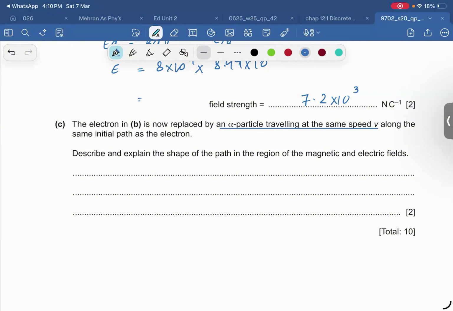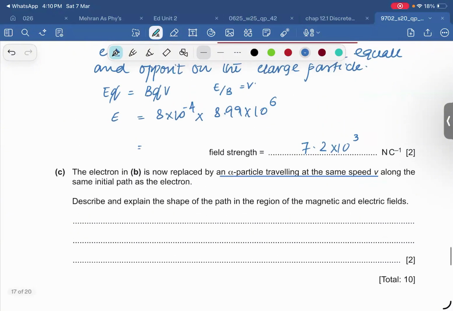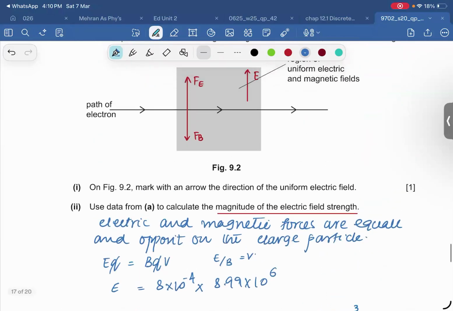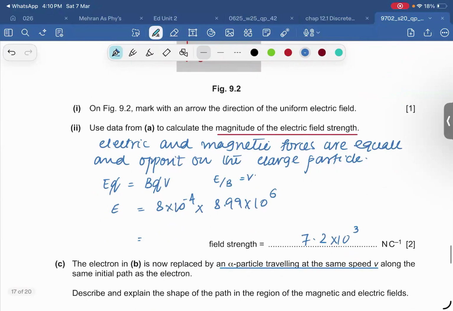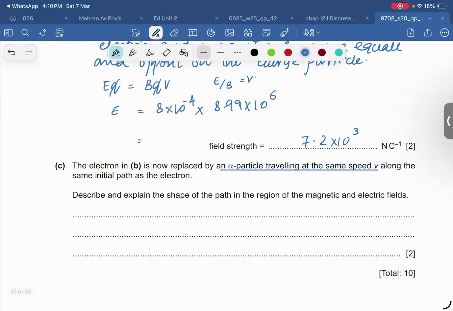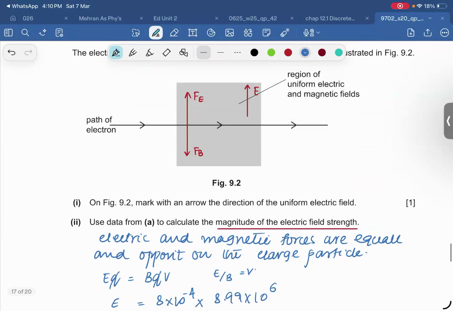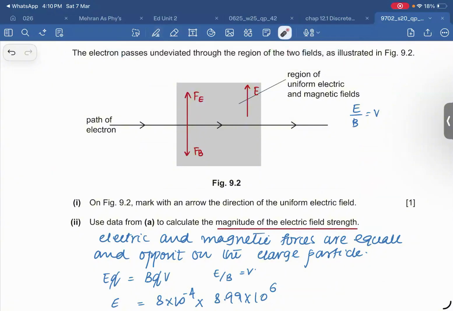So we should use Fleming's left hand rule, right? No, no. Fleming's left hand rule is only for the magnetic field. But over here, we have both electric and magnetic field, and the electric field and magnetic field are related by V. When you have this concept, the electric field and the magnetic field are normal to each other, and the electric force and magnetic force are opposite to each other. In those cases, only the velocity is the factor that affects the direction, and there isn't any other parameter that affects it.